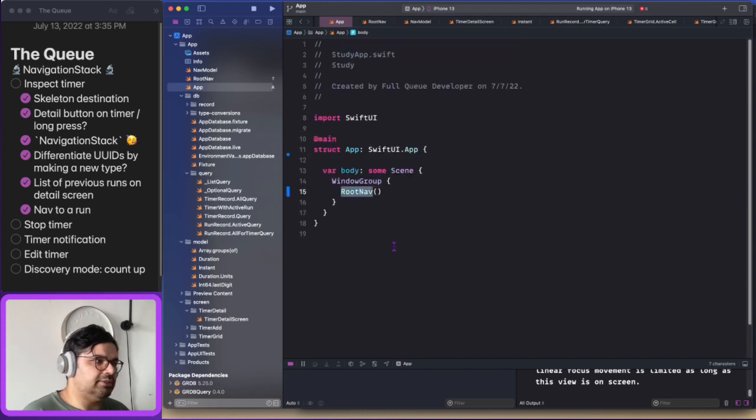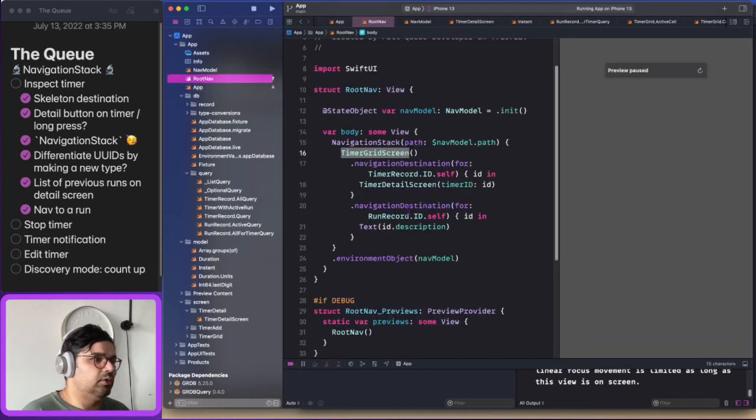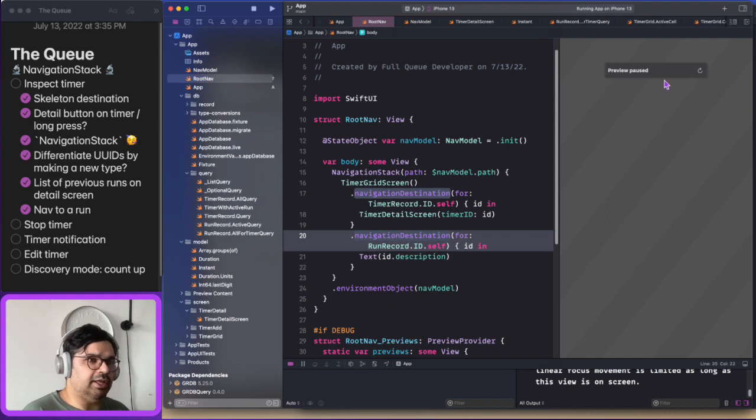And the app looks like this, root nav. It has the root nav, which creates the nav model.